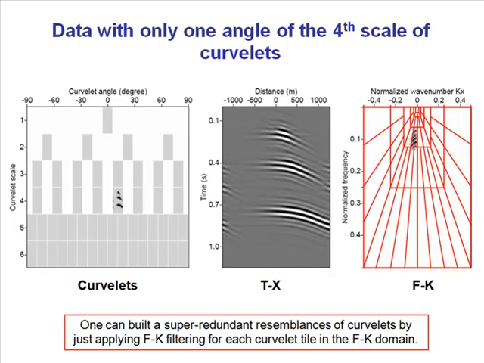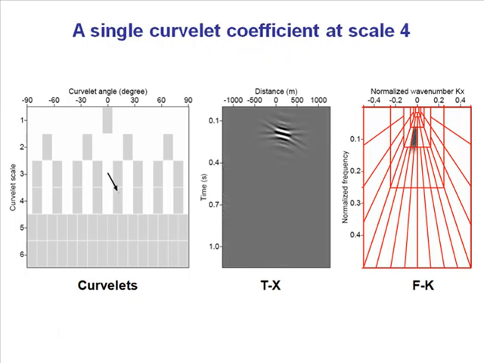You could have built a super redundant resemblance of curvelets by just doing FK filtering. But each panel would end up having, let's say, 100 by 300, like TX size domain. But the art of the curvelet developers was to avoid this. They said, why do we need that many coefficients for low frequency? We should keep fewer, and for high frequencies we have more. So you can reach these curvelets by just choosing each panel and zeroing out the rest, and gain the same things as what curvelets show. And this is the art of curvelets.